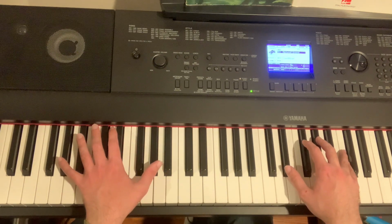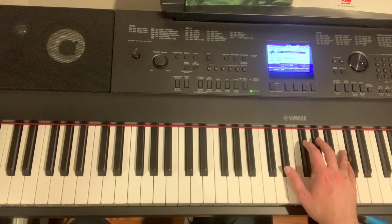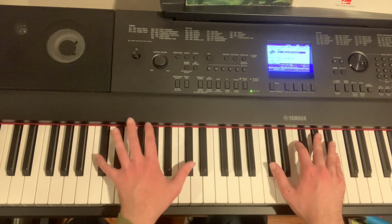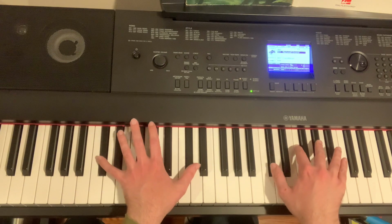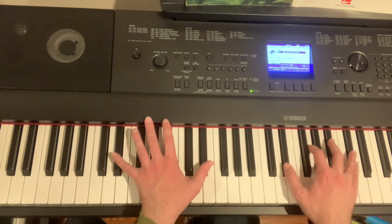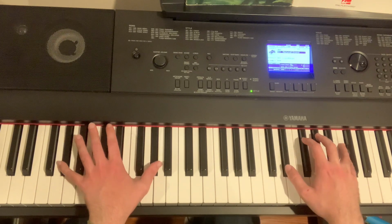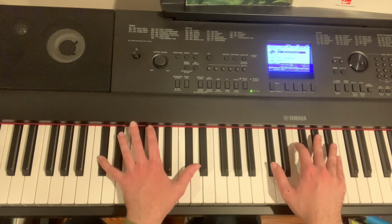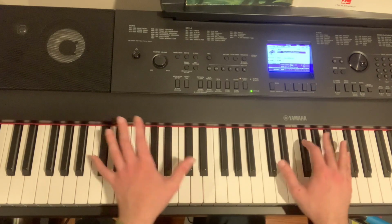Alrighty, so we're actually going to play this chord 16 times again. So just like with this chord, we played this 16, we're going to play this chord 16 again. Okay, so far we have this. Then we're going to go back to the original chord. Going to play that 8 times too.